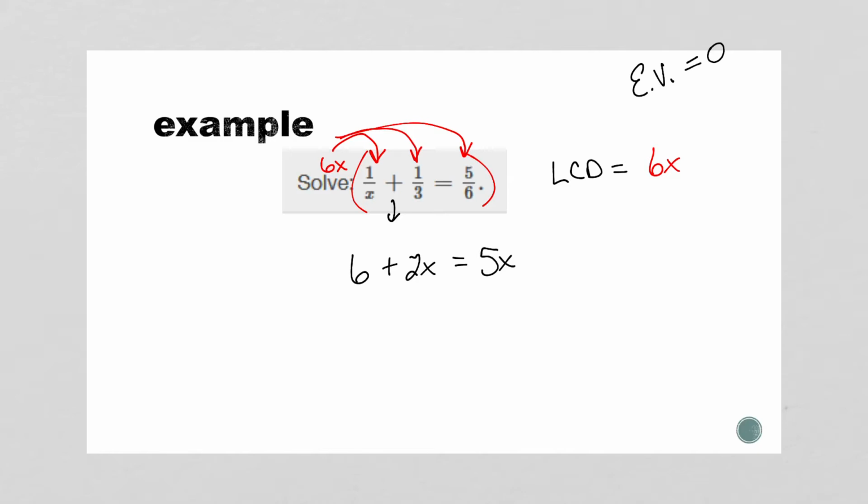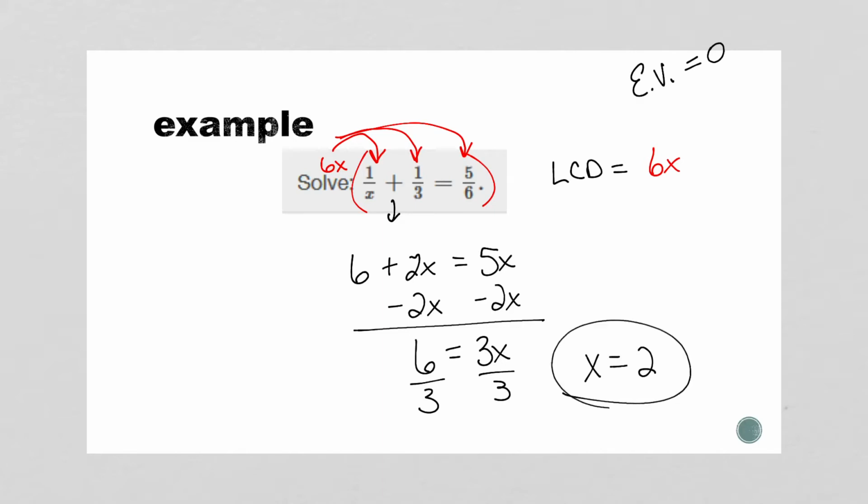Now this has turned into something actually a lot easier than it was whenever we first started. So I'm going to get my x's on the same side of the equal sign, and then divide by 3. So x is equal to 2. And that's my final answer. Now, can you check your work? Yes, with these kinds of problems, you can always check your work, and I strongly suggest that you do. You take your solution and you substitute it in wherever you see x in the original problem. So we would have 1/2 plus 1/3. Does that equal 5/6? Yes, it does.